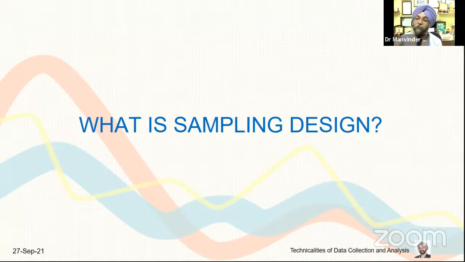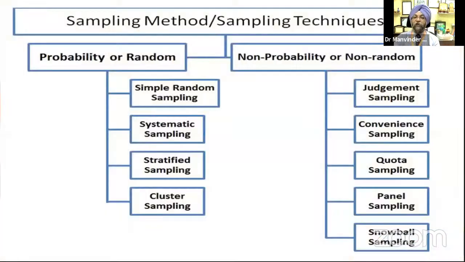So when we are talking of simple random sampling, every unit of the population has an equal chance of getting selected, or you can say every unit in the sampling frame has an equal chance of getting selected in the sample. In non-probability sampling, the elements of the population do not have a known chance of being selected in the sample. These sample designs are used in exploratory research.